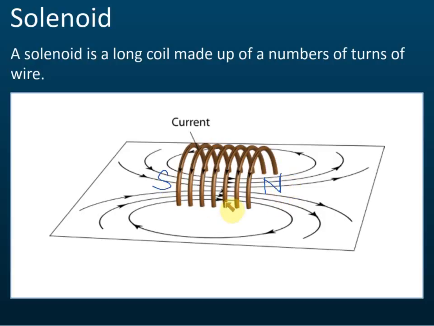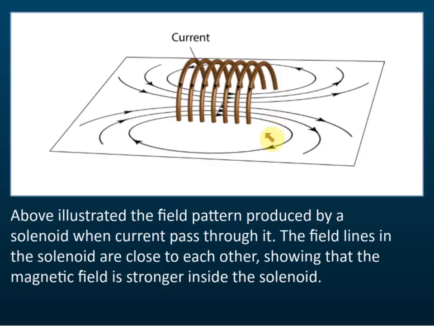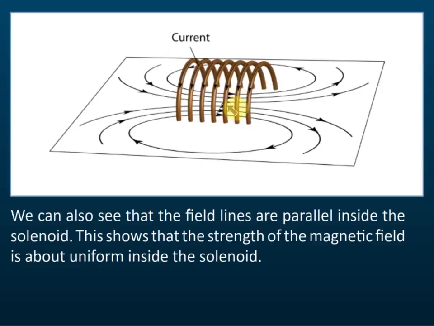Usually they won't give you the magnetic field, so you have to use another method to determine whether it's a north pole or south pole - we'll discuss that later. You also need to know that inside the solenoid the lines are very close to each other, meaning the field is strongest inside the solenoid. The field lines are almost parallel inside the solenoid, so we say the field is uniform inside. When the field comes out, it's not uniform anymore.